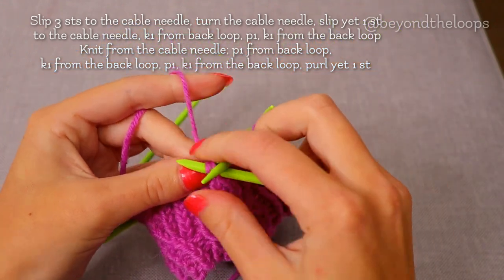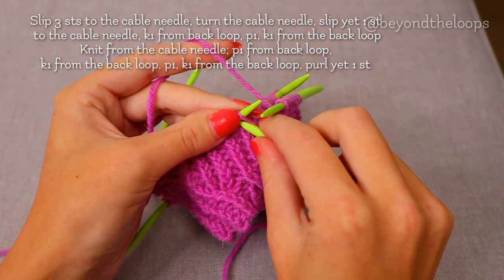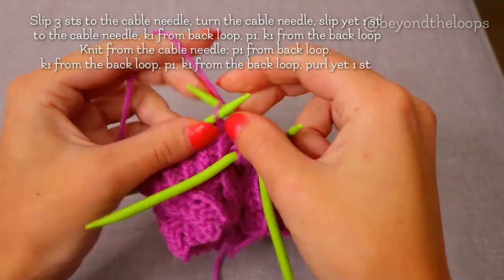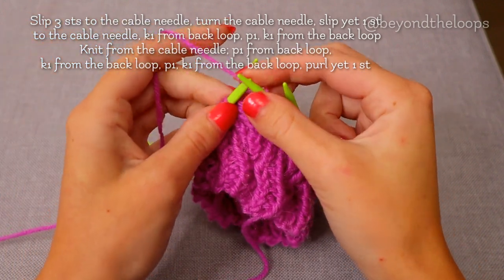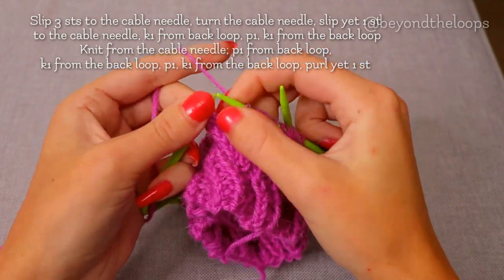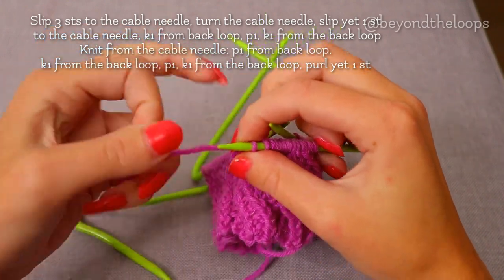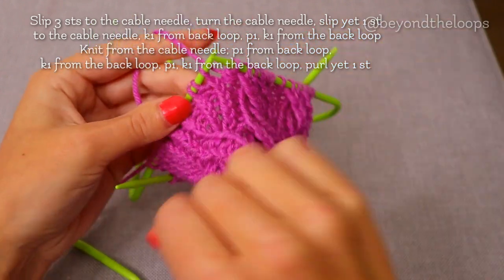Repeat the pattern. Slip 3 stitches, turn the cable needle, and slip one more. Then knit 3 stitches from the left needle. Then knit 4 stitches from the cable needle. And yet, purl one from the left needle. Repeat this pattern until the end of the row.